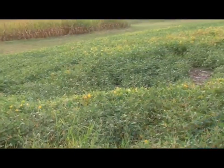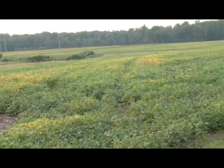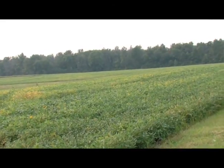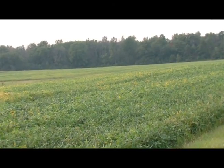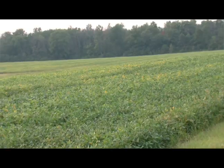The other way is to store water on the field through cover crops, and not the cover crops themselves, but the organic matter that builds up. For every percentage of organic matter that we have in our soil, we can hold about 3/4 of an inch of water. And a lot of the soils that were formed here when the settlers started settling this were in that 5.5% to 6% range of organic matter. Now those numbers are in the 1.5% to 2.5% range.